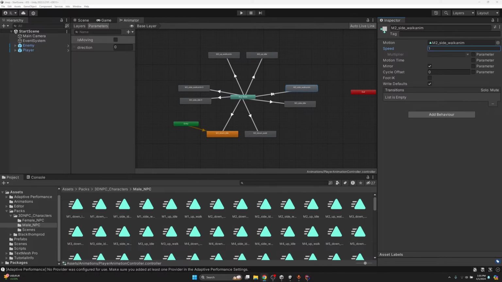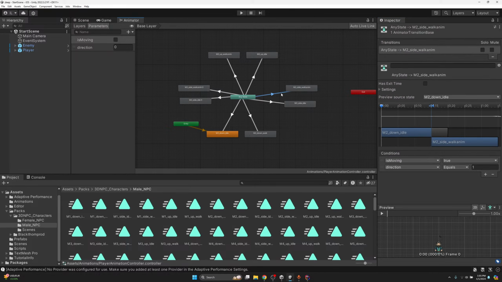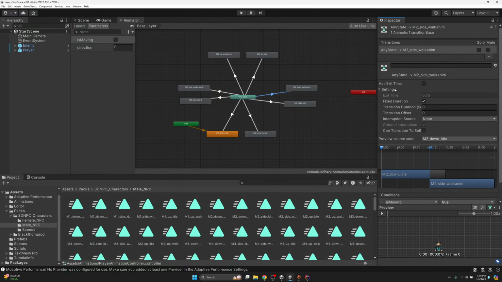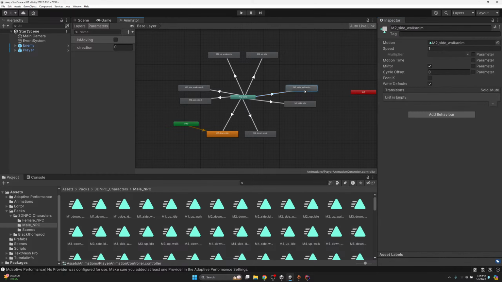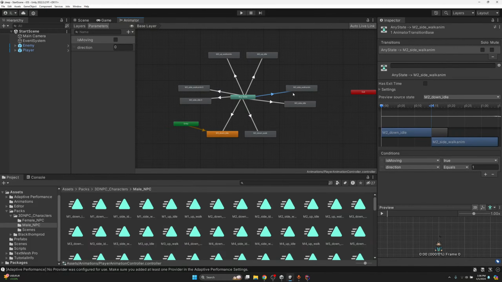Oh, Jesus. What do I want to do here? Somebody help me out. Unity mirror animation.